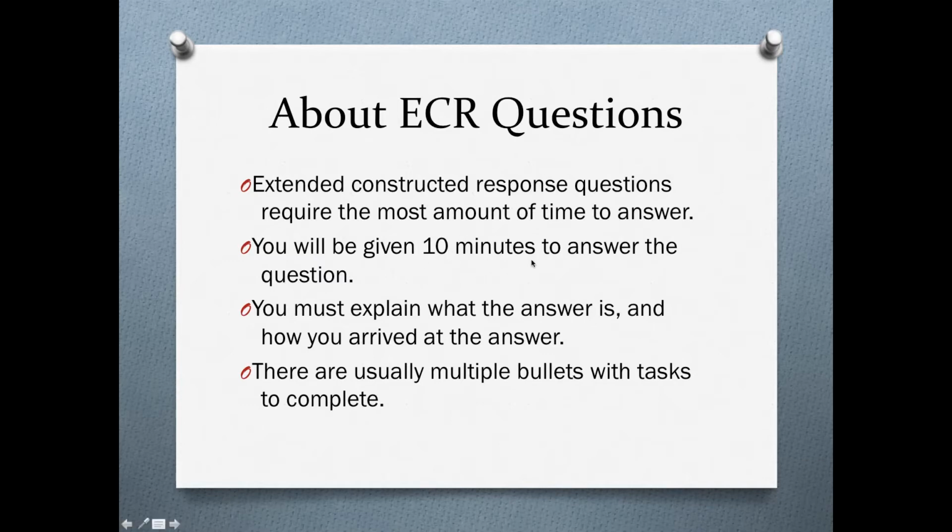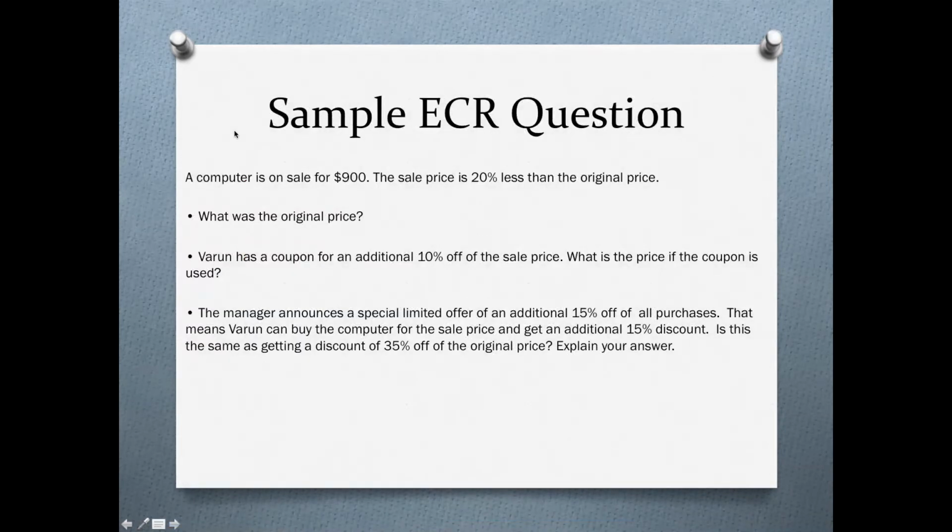You get 10 minutes to answer each question. But you have to not only explain what the answer is, you also have to say how you arrived at the answer. And there's usually multiple bullets with tasks to complete. So let's take a look at an extended constructed response question.